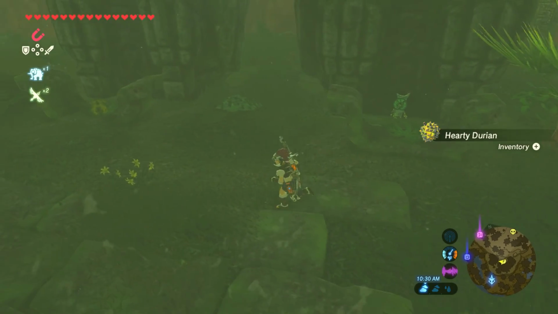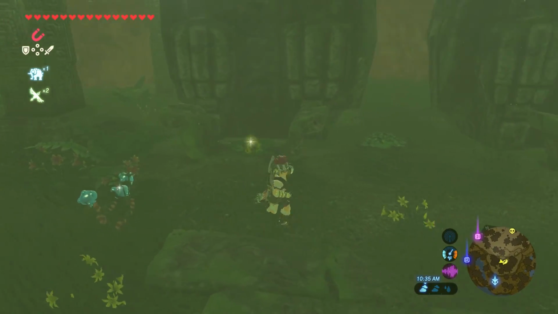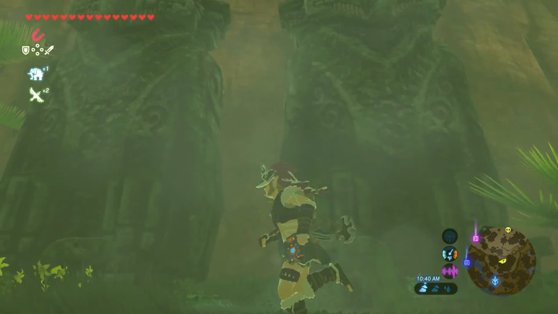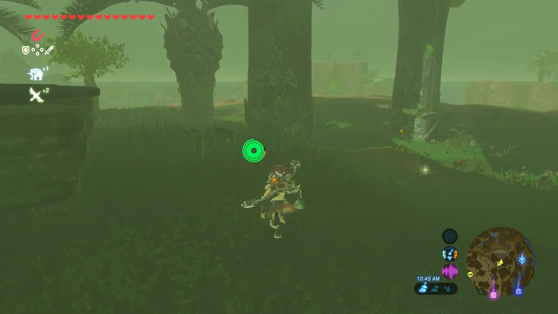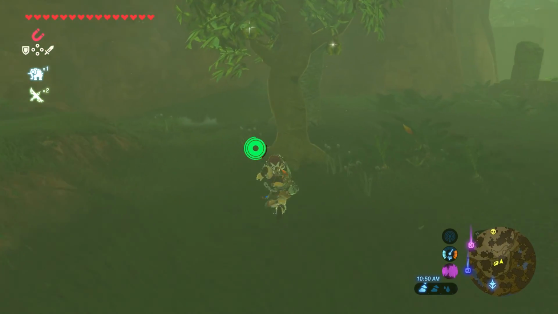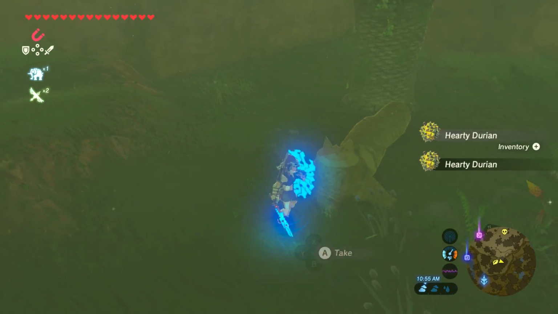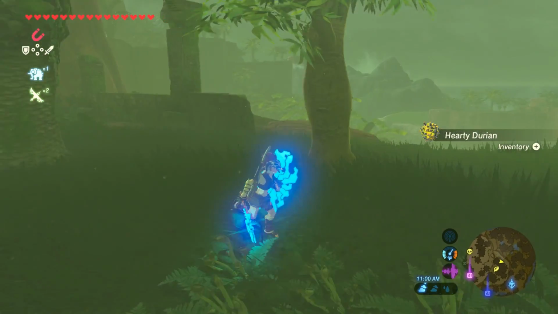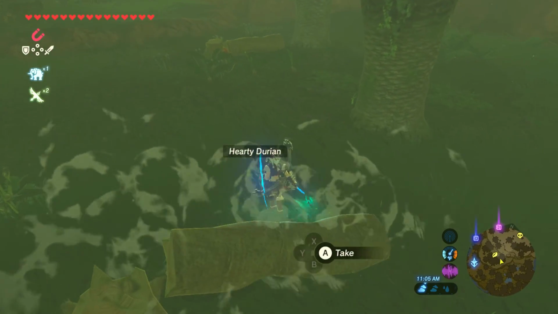And right here, there is a Korok. On the left statue, there's a Hardy Durian. What you have to do is just place another Hardy Durian right there also, and it'll summon the Korok. So that's an easy Korok to get. So just continue chopping down all the Hardy Durian trees that you see. You can gather some mighty thistles, but those don't power up as much as the mighty bananas do.